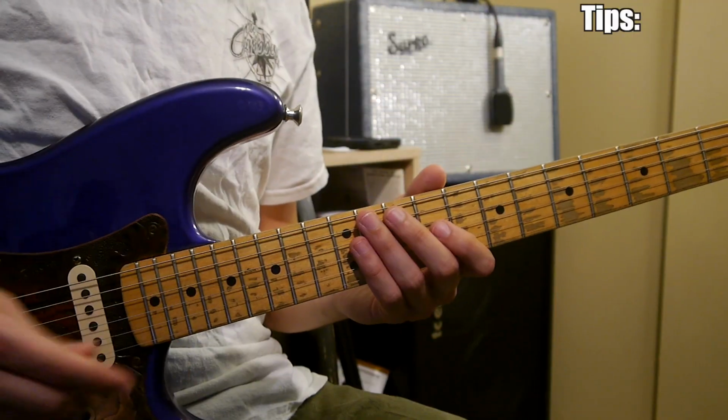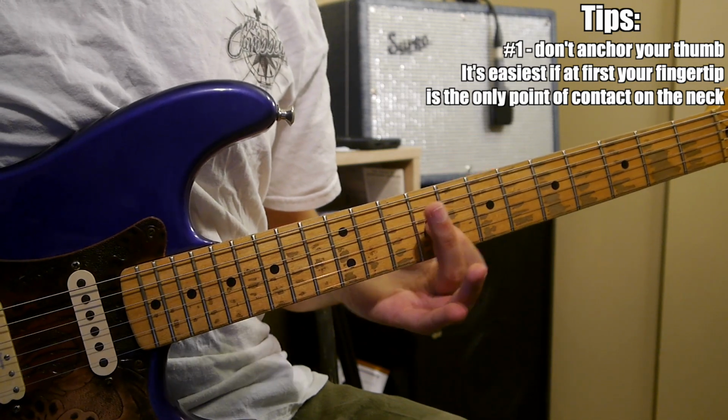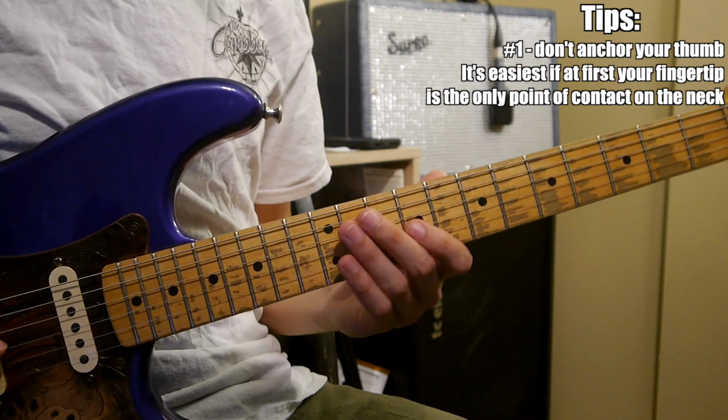For this type of vibrato, when you're starting it out, I actually don't keep my thumb on the back. You're going to want to start on the G string. This is the easiest with your first finger, I think. Just plop down a note and work on pulling it that way first and then pushing it back.